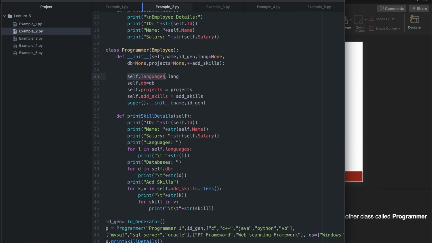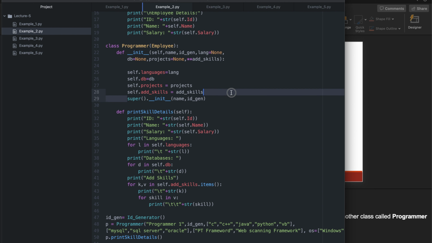So now for this object, we've added a variable that belongs to this object called languages, and the value of languages is now the value coming from the argument. We've also defined databases equal to DB, the projects equal to the projects that we get as an argument, and the skills are also the skills that we get from an argument.